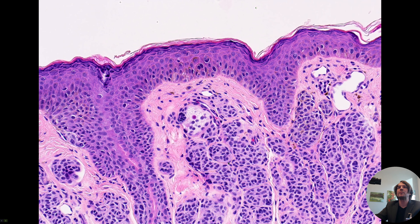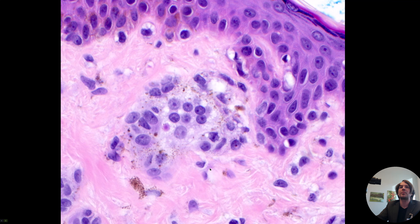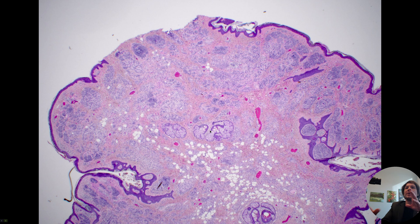Just a closer view of that beautiful structure. Here's another one, again in a congenital pattern benign nevus. You can see that beautiful core and the vacuolation in the cytoplasm — another tiny one with fine melanin pigment in the lesional cell. And here's a low power view of a big, plump congenital pattern nevus. Some of these we call congenital pattern but are maybe not actually congenital — that's why we say congenital features, because I don't really know if they were there since the person was born. This one is big and polypoid with fat cells in it, which is really common in benign nevi, particularly these deep congenital pattern ones. You can see the multinucleated cells from low power — they almost look like pleomorphism, but when you go closer they're actually multinucleated.